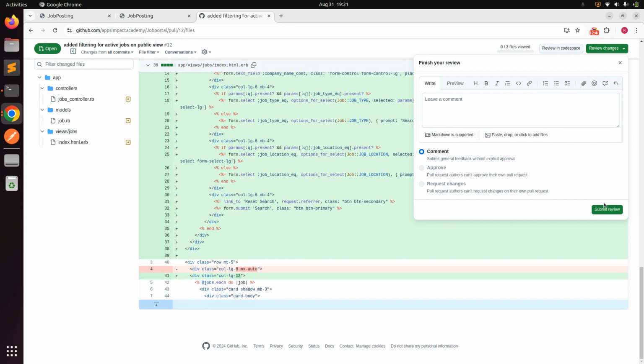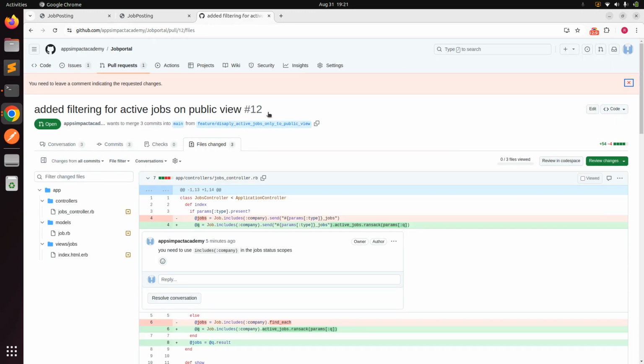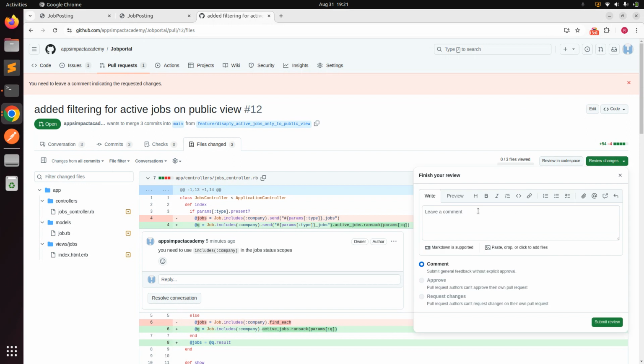Okay, so for example, let's say I just provided this comment. You need to leave a comment indicating the requested changes. Okay, so let's provide a comment here. Please fix these changes. Okay, and then submit the review.